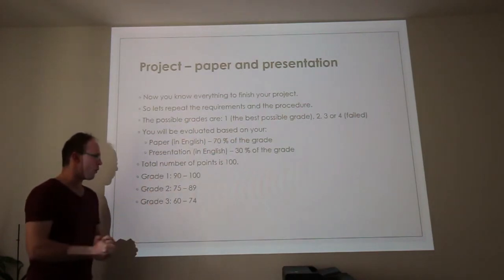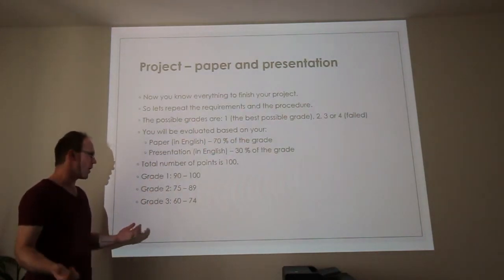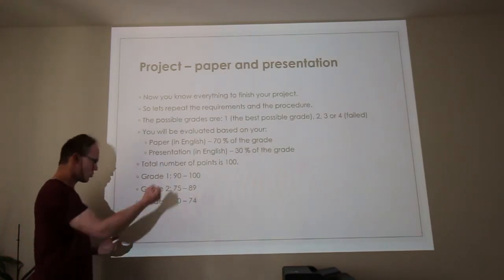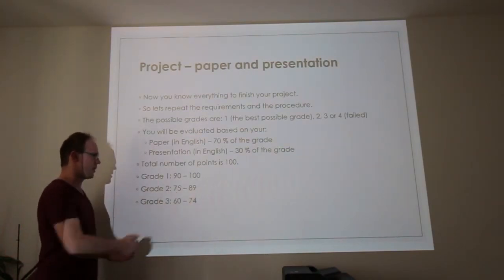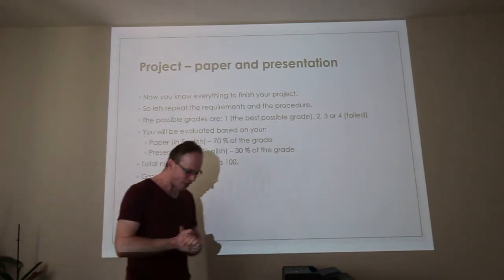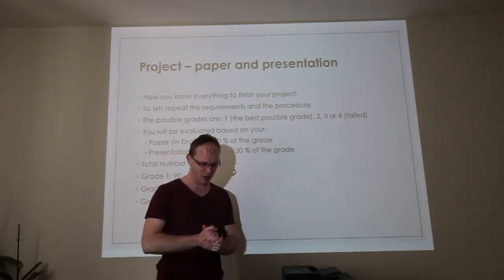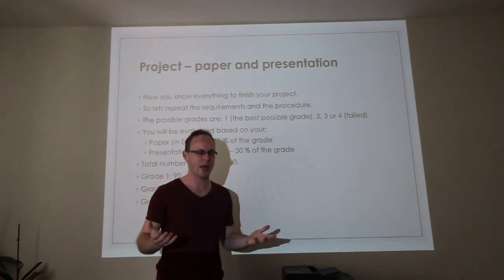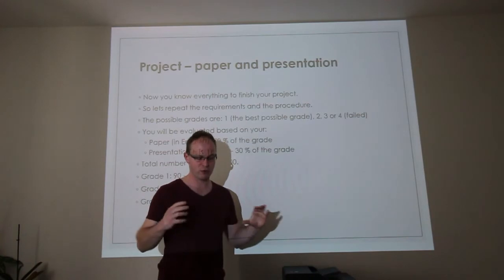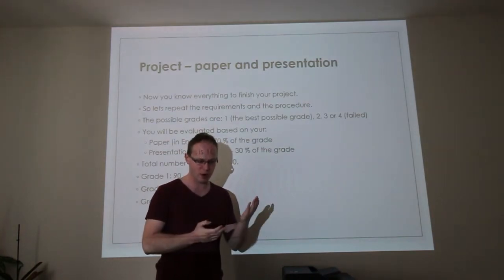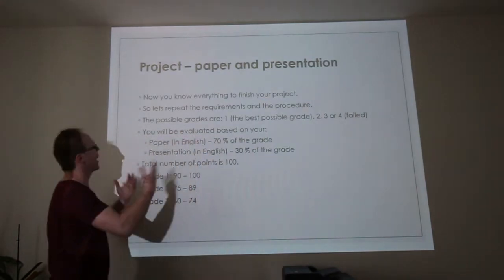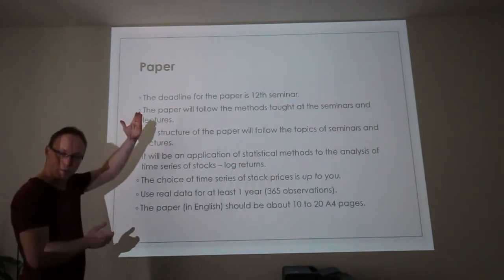Grade 1 is from 90 to 100 points. From 75 to 89 is grade 2, and from 60 to 74 is grade 3. I hope that there will be no case with grade 4. I hope that you will be successful, but it depends on you. Okay. So about the paper.